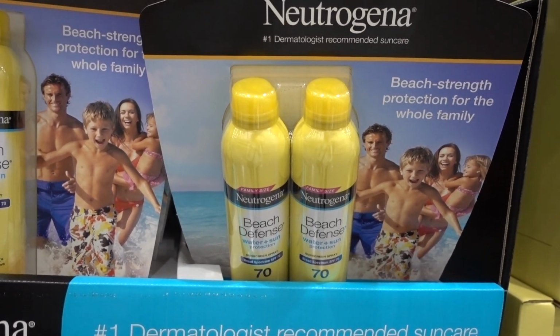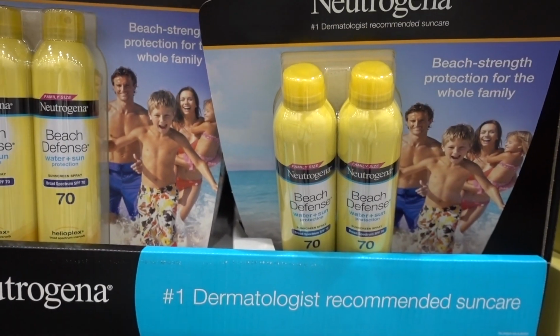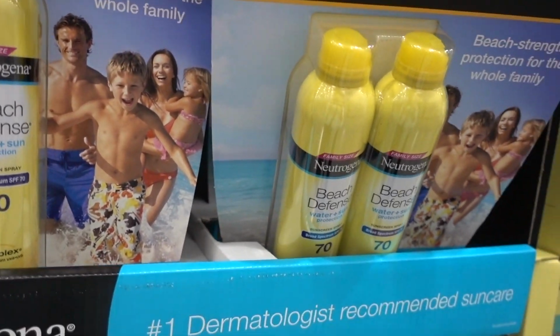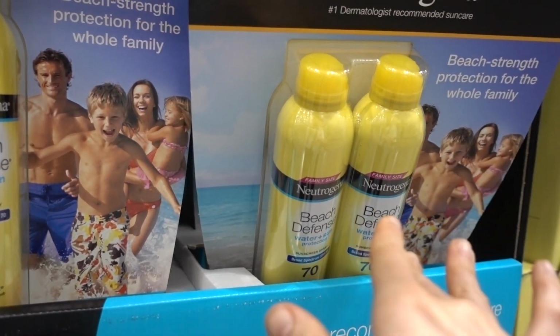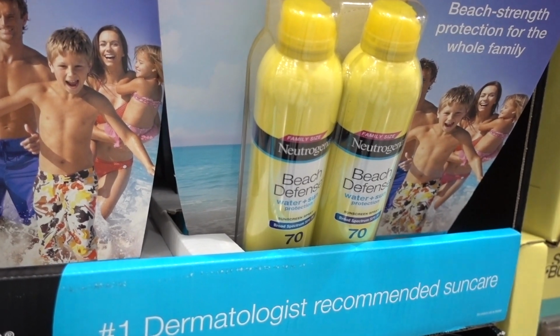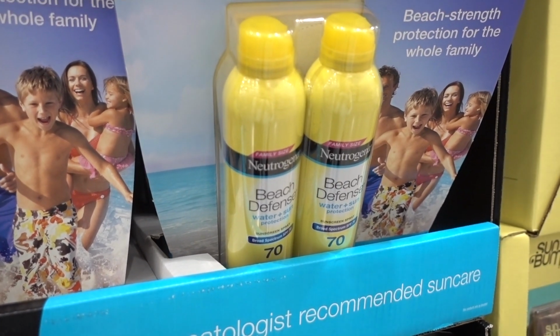Unfortunately, as I've said before, the sprays suffer the limitation of not giving a very even application, so a lot of times people burn when they use them, ending up spraying more of the air than anything else. And the fragrance in these is not good in sunscreen because it can degrade on exposure to UV and be very irritating. The combination of fragrance and sun is never a good combination.